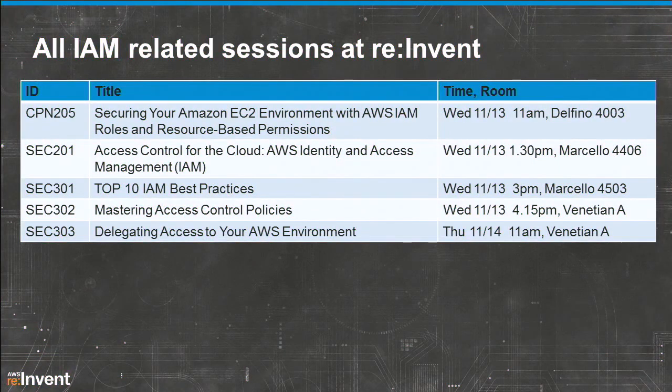You can follow us on Twitter. Here's our Twitter handle. Here's a bunch of other IAM sessions that might be interesting to go to. Some of them have already happened. There's a session that's going to happen later in about 15 minutes, at 4:15. That's called Mastering Access Control Policies, which I recommend. It will go into all the details you want to know about access policies and how they're built up and how you create them. And tomorrow's a Delegating Access session that goes into more details about roles.